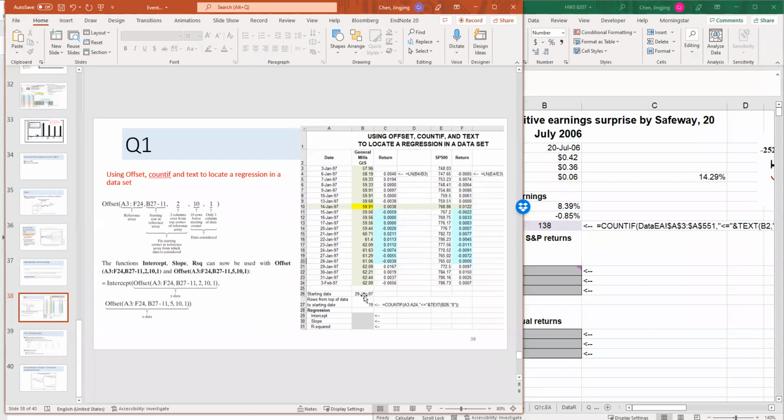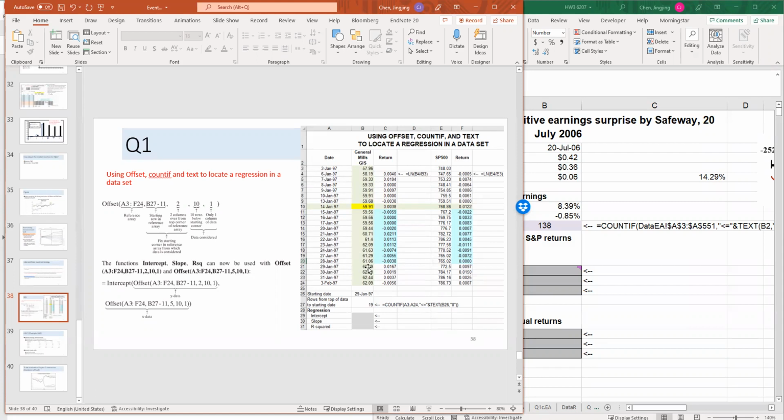The announcement day is January 29th. January 29th is here. So count how many data points you have up to this point. There are 19 data points that you have, starting from row 3 all the way to 29 to here. So you have 19 different rows.